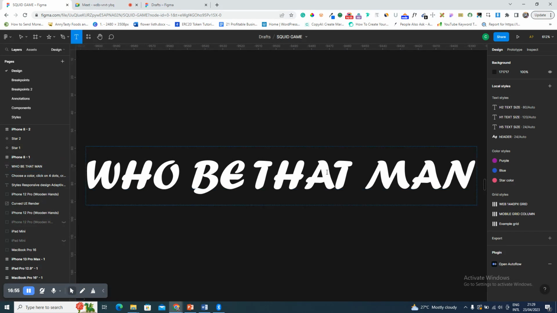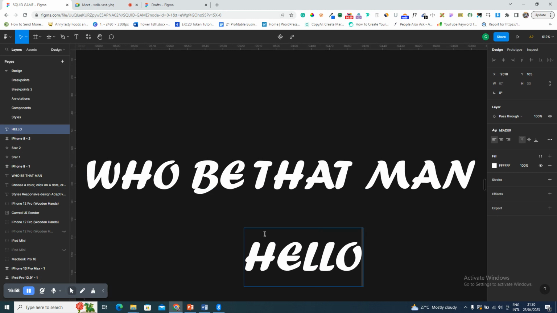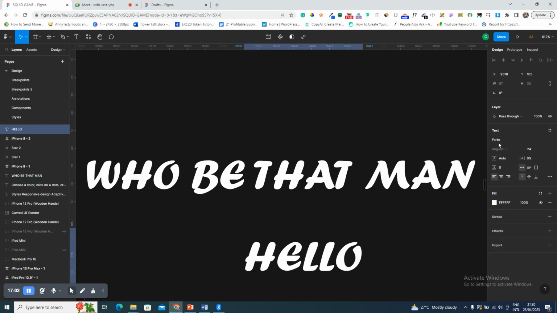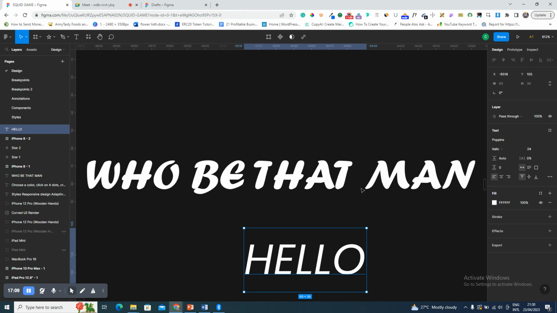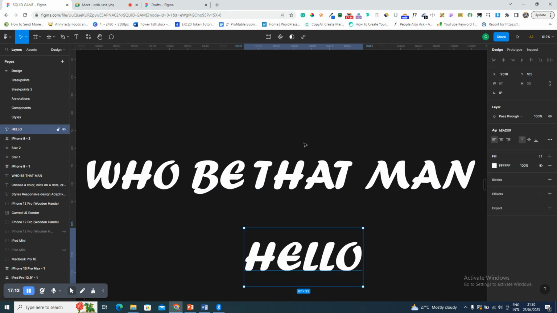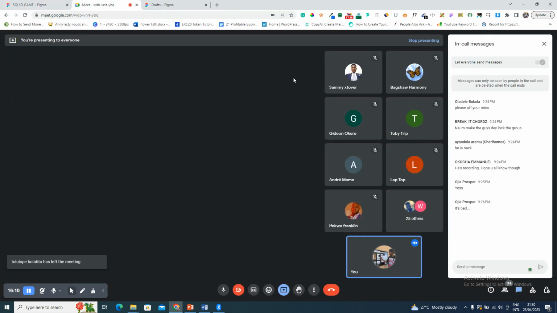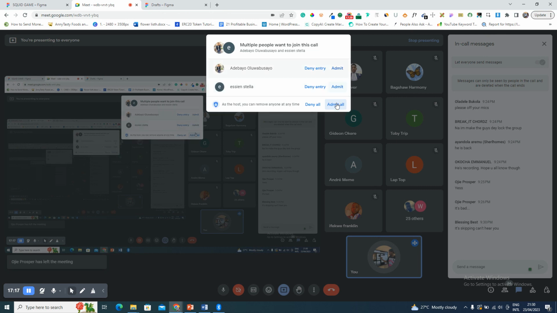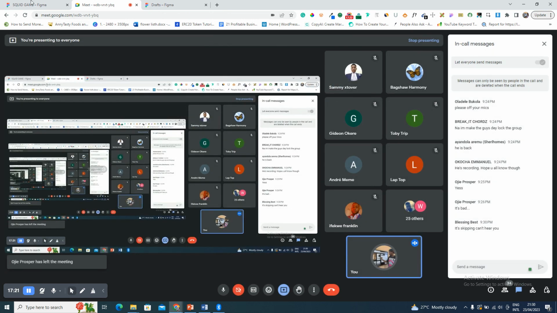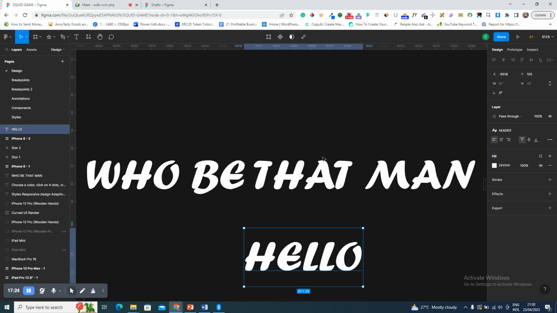So if I come and create a new text, let me say I come here and create a new text and I write hello. Now imagine this was not linked to the style. Imagine it was Poppins font, for example. So if I want to just get this, all I need to do is come here and click on header and it adjusts. So that's the power of styling. That's the power of styles. Styles are being used to edit a lot of things at the same time.